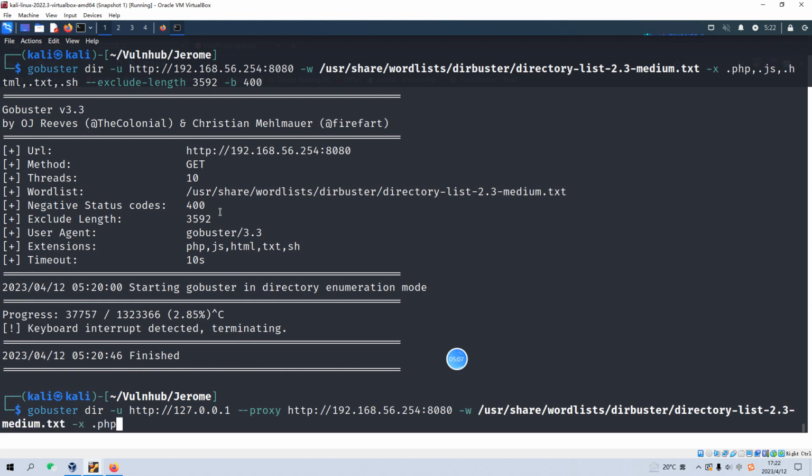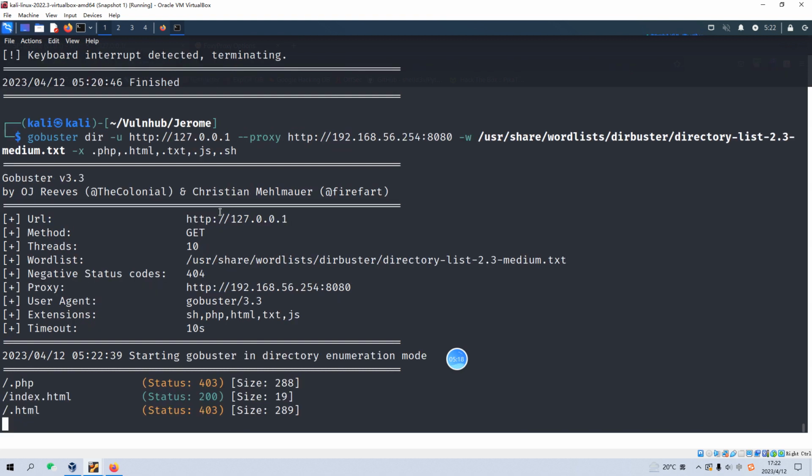Okay, specify the extension that we want. Okay, I think it's good to go.